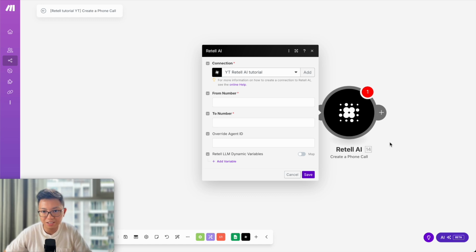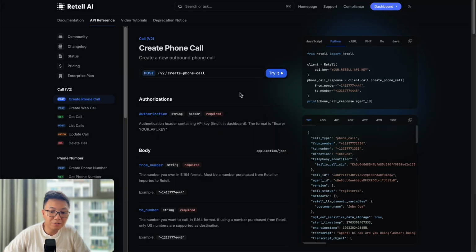as you will be able to see in the later parts of the video, you will not have to repeat this step again. Okay, next we are going to need to configure the necessary inputs for this module to work, and it's worth noting that each of the modules from Retell that you see in Make corresponds to an API endpoint from Retell. So if you want to learn more about how a specific module works and what exact inputs you need and how to get that, you can also reference the API documentation, which I will also leave in the video description below.